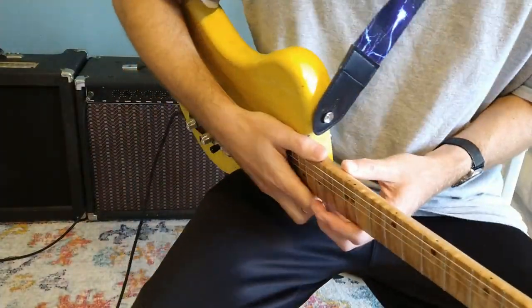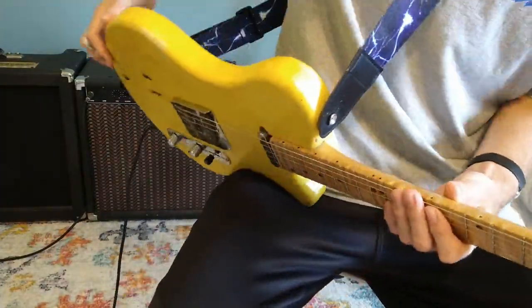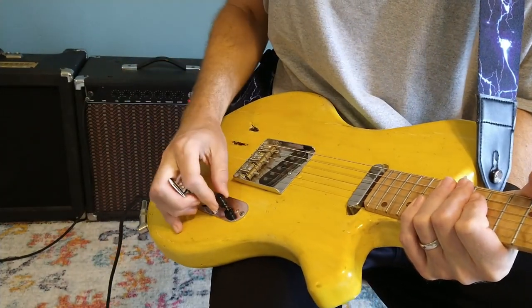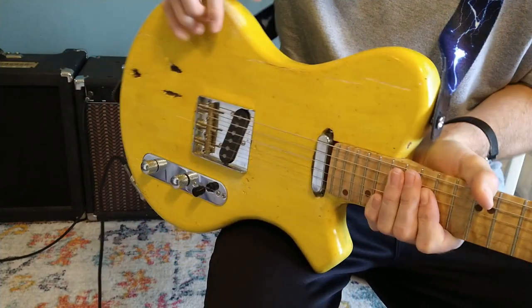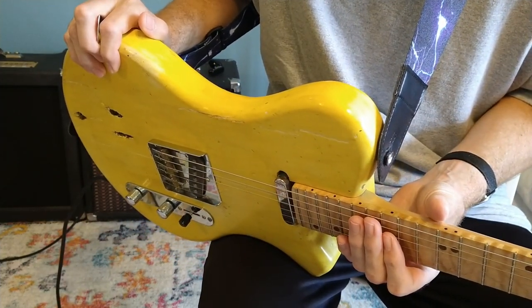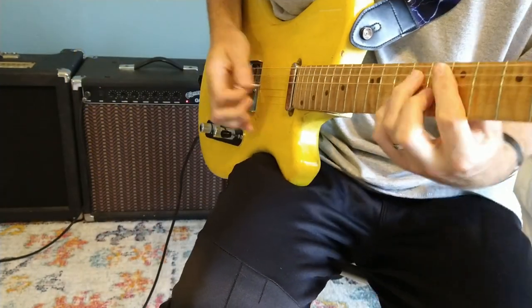So I don't know how it's going to come out through the phone, but this middle pickup position with this Pignose 60 watt is really kind of a, there's some magic happening there. So I'll get a little more footage of that to give you some more tonal varieties.